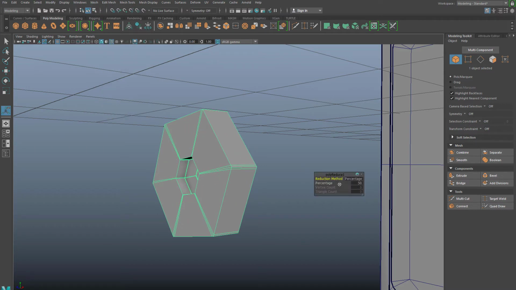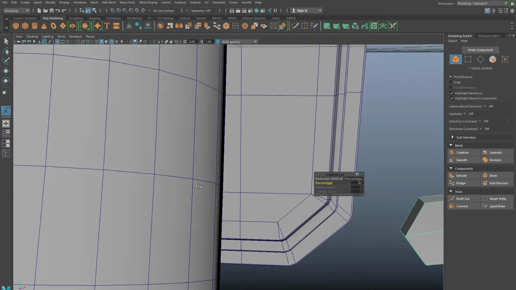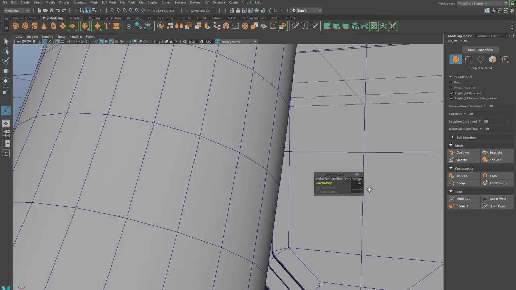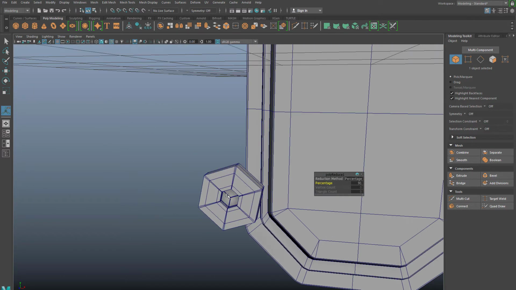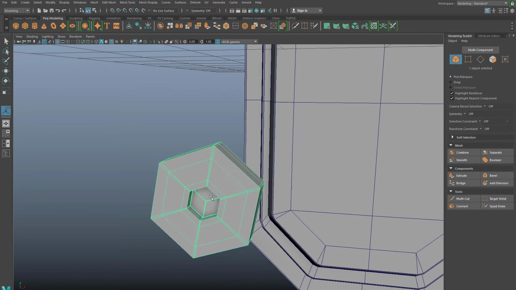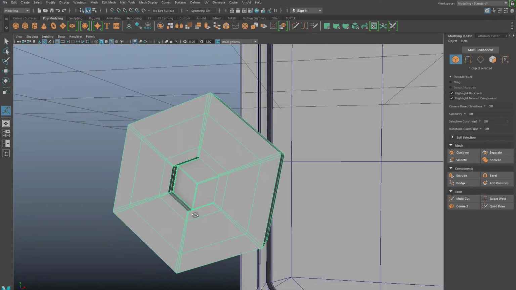So let's actually see what happens. Let's try the reduce. 50%. Oh, that destroyed it. But you know what? That might not actually be the worst shape. We really don't need that information that is in the middle of the bolt, because that's a convex or concave shape.